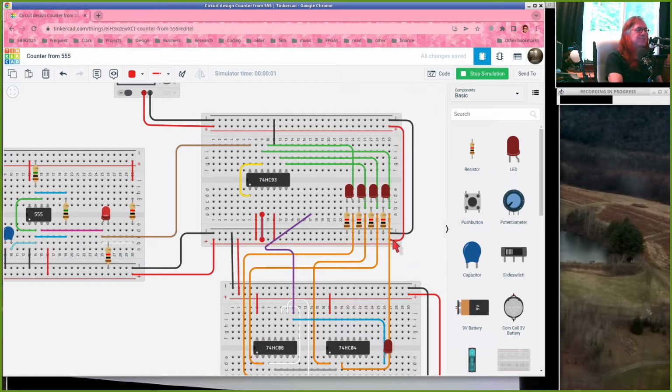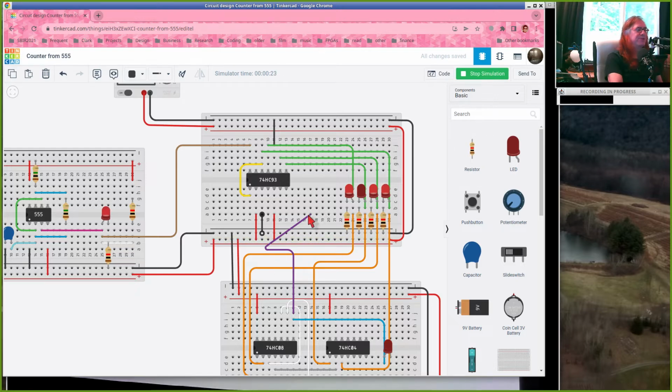And so if I run this, when my output is 1010, I broke something. Sorry, I need to connect the reset to ground. So when the output is 1010, I'm taking those two ones, running them through an AND gate, taking those two zeros, inverting them, ANDing those with the two ones. That's what I'm using to generate this reset signal. And we're up to 7. When this gets to 10, this reset line should go high. So there's 8, there's 9, and there's 10, and there's the reset signal.